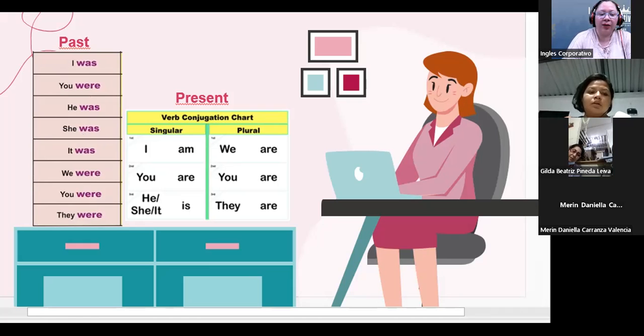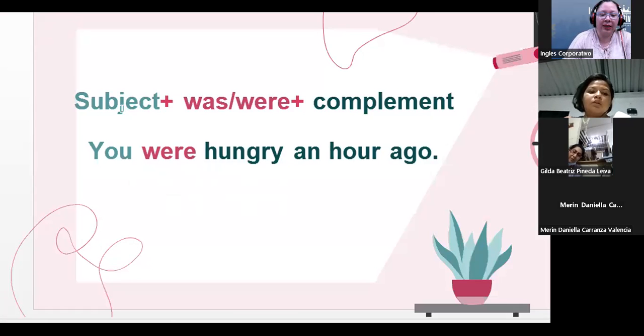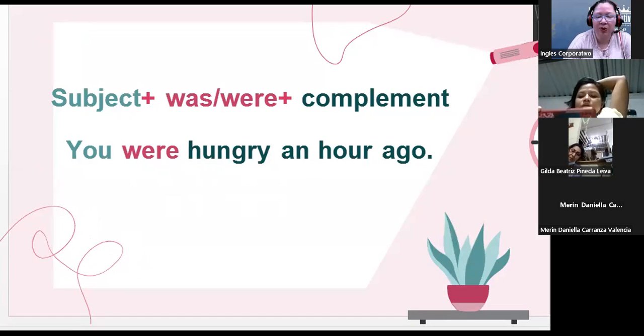Entonces, un pequeño ejemplo sería de esta manera. Cuando vamos a hablar de una manera afirmativa o a cómo hacer una oración, ya sabemos que el sujeto, el verbo y el complemento es lo que armamos cuando vamos a hacer una oración de cualquier tipo, ya sea afirmativa o negativa. Y no vamos a inventar que primero voy a decir el verbo y después voy a decir el sujeto. No, no, no. A ver.